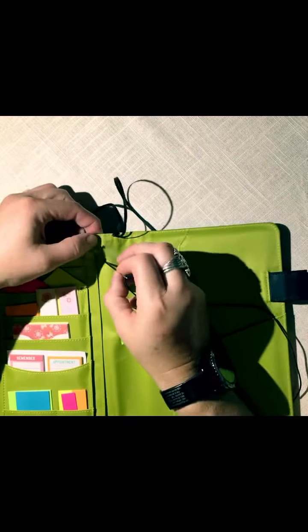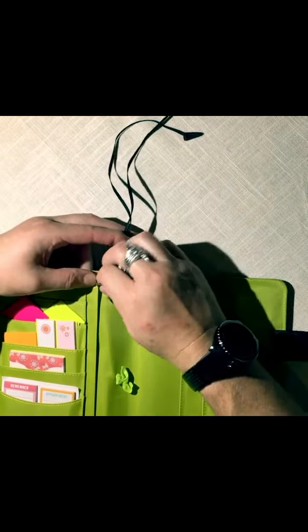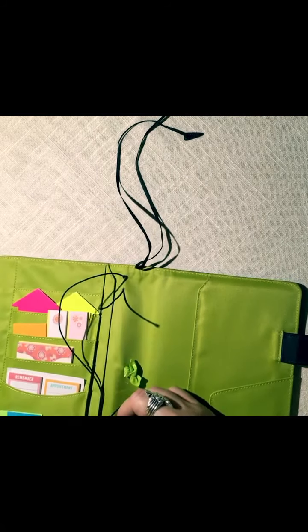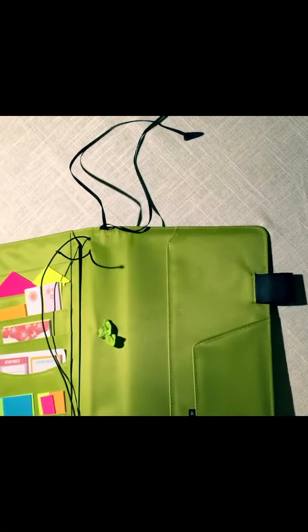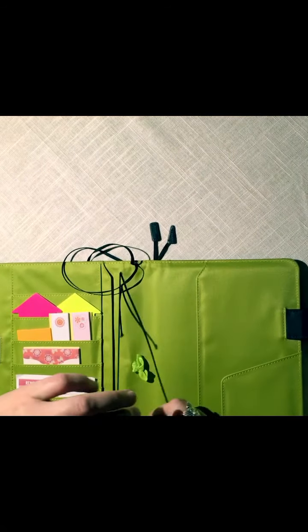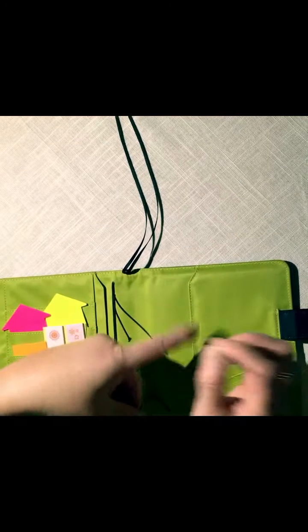And then used the needle, pulled this through, and then pushed it back up through the back, making sure I don't get my lovely bookmarks caught in that. So I pull that through, and then I go down and I go out the bottom. I hope I'm doing this right. We'll see in a moment. And pull it through, and then back through the top of that bottom set of holes, just so I can get that. And pull that through, so voila, you have the notebook thing, or the notebook elastics.